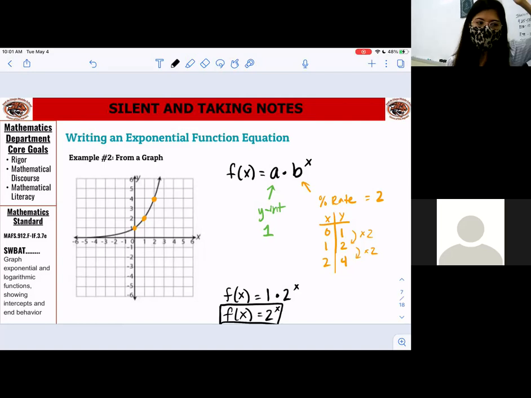Okay, good question. His question is, do you have to divide it or multiply it? So basically in this problem, it's very easy because you can see the pattern easily, right? You can look at the numbers and it's like, oh, okay, it's times 2. Simple. But if you're not sure, that's where you would divide. So if I divide, what's 4 divided by 2? 2. 2 divided by 1? 2. So dividing is useful if you're not sure what the pattern is. But if you can just see the pattern with any table, anything at all. Any other questions? All right, cool.